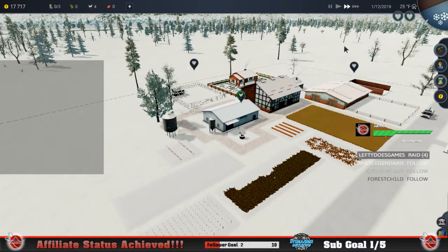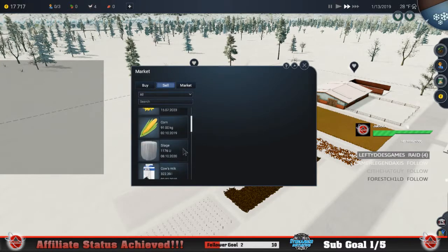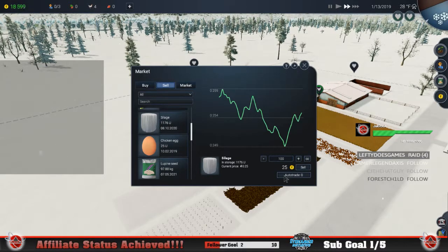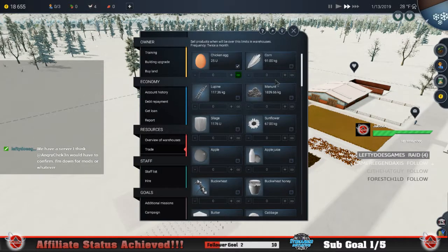So I don't know if I necessarily want to speed this up a little bit. Let me see if I got some cow's milk in here. Go ahead and sell that. From what I find, it will auto sell, but it's like every month or something like that. So usually what I've been doing is if I see stuff in there and it hasn't sold already, I just go ahead and sell it. Same with the eggs. I've got it set up to auto sell, but it takes too long as far as I'm concerned.